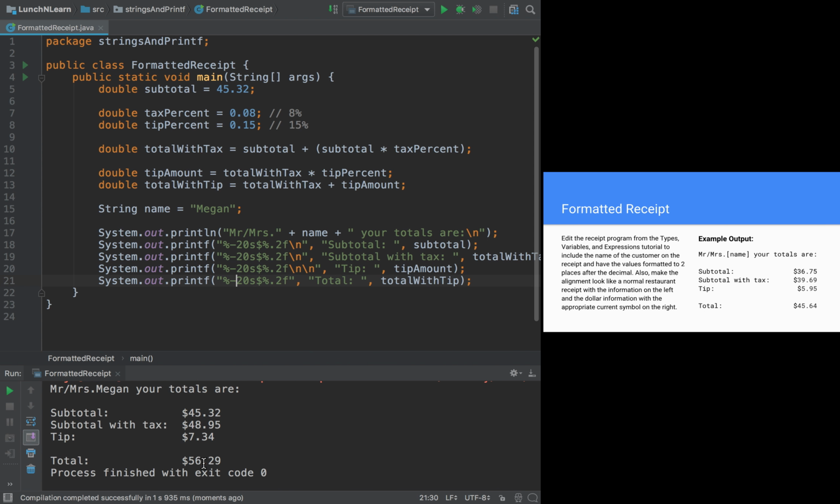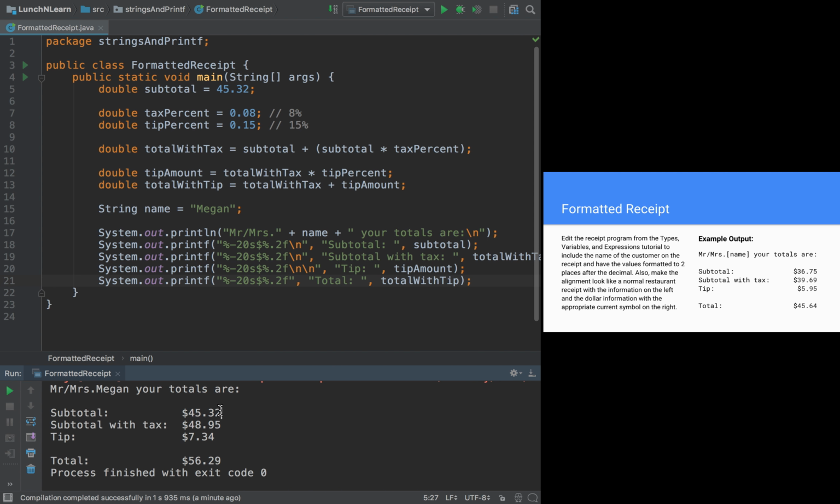But our dollars here on the right are still misaligned. So let's assume that everything is capped at the hundreds place. So no total will ever be over $1,000. So that means that this right here will never be wider than 1, 2, 3, 4, 5, 6, 7.